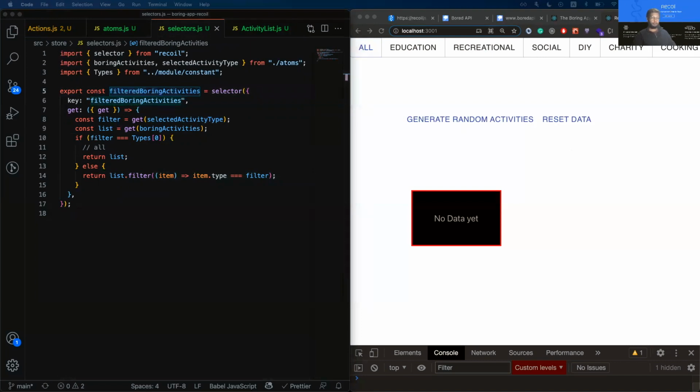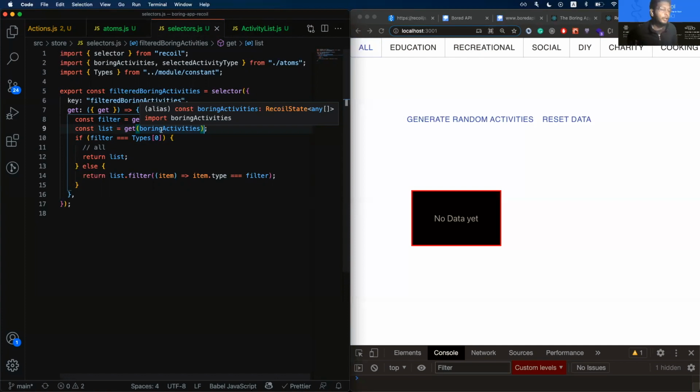So now we have to figure out a way to use this particular selector, right? You could look at a selector as a way just to get the value. You don't necessarily need a way to update it, because as mentioned earlier, it's dependent on atoms, and if those atoms get updated, this filter and the component which is subscribed to this filter automatically gets updated. So we can use useRecoilValue rather than useRecoilState.